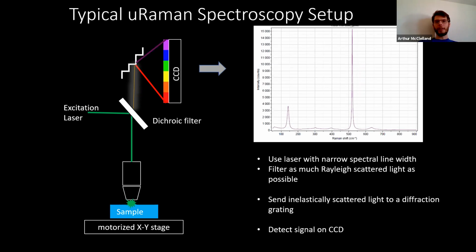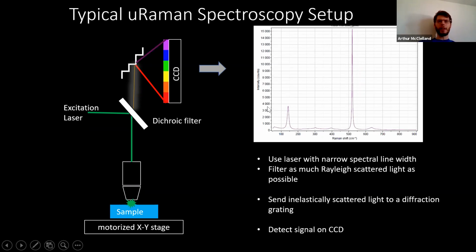Raman shift is plotted in inverse centimeters, which is a weird unit. It's usually referred to as wave numbers. I've yet to look up the historic reason why it's inverse centimeters. I suspect it was because it comes out as convenient numbers to use, not too many zeros, not too many decimal points. We can go from 50 wave numbers to 4,000 wave numbers and work in a nice range where the numbers aren't too unpleasant to work with.